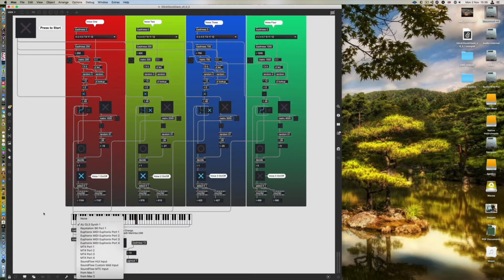But all I wanted to do as part of this experiment was set up some random note events, which is what I've done. So we come down here, every 250 milliseconds this voice will play, and then here we have another random event called decide, where it'll basically put up a 0 or a 1. If it puts up a 0, it turns this whole voice off, and if it puts up a 1, it turns it on.